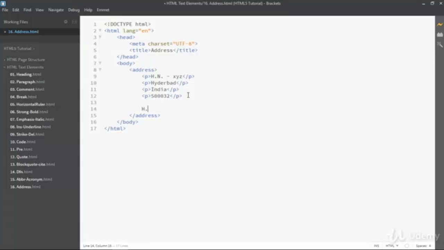House number, if I'm writing XYZ, and then Hyderabad, and then the country name is India, and the zip code is 500032. Now save this file again.